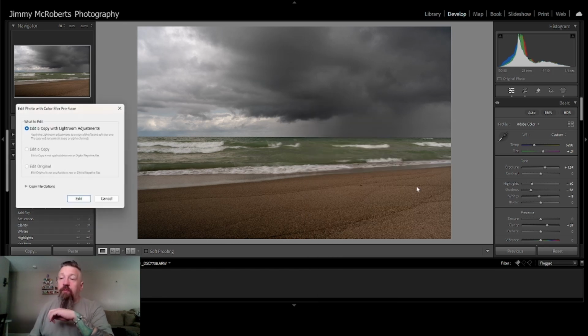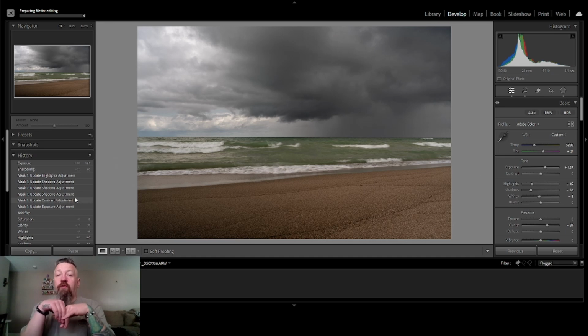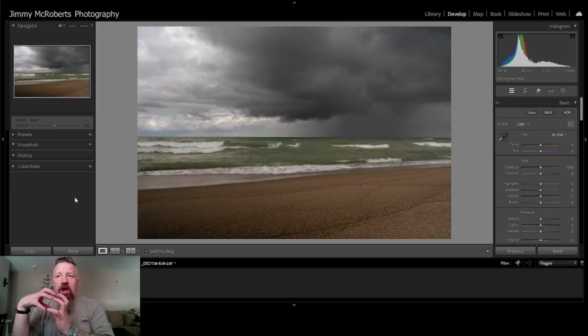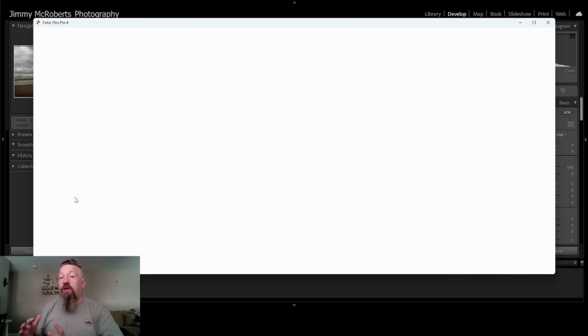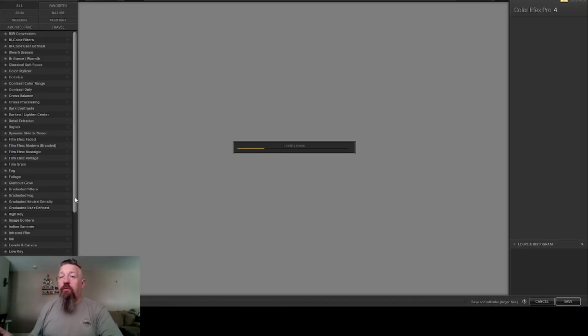So Color Efex Pro 4, I use it for the Pro Contrast, which gives you the ability to color correct some stuff. It also gives you the ability to add a dynamic contrast, which is something that really makes my photos pop a little bit more. So I'm hoping you guys are going to like what you see when I show you this. And no, I'm not sponsored by any of these people. This is just me showing you how I do my stuff and how I work everything.